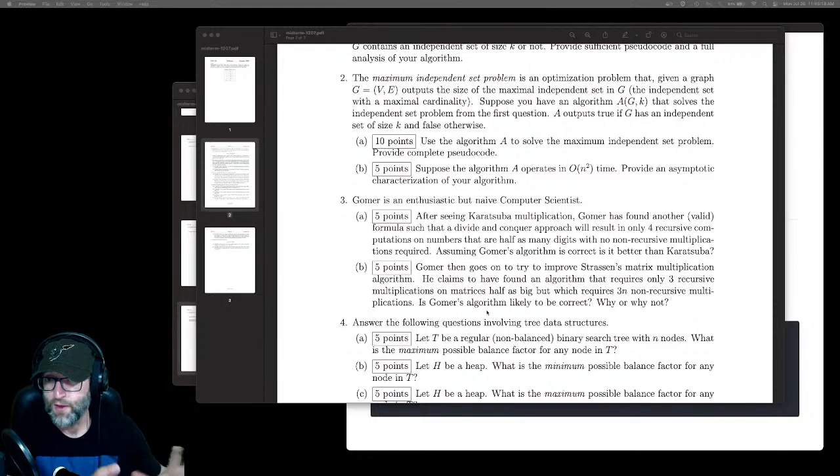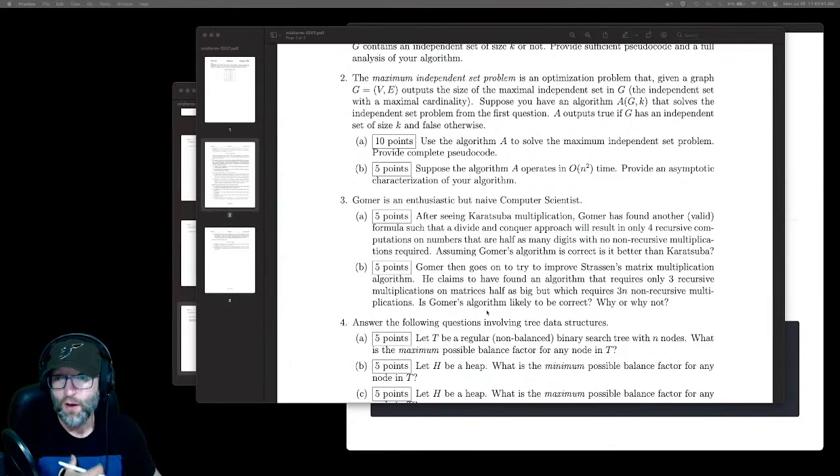So take everything we just wrote, package it up into a function in a library that we don't care about how it actually works, right? We just like square root, we can call it. A outputs true if G has an independent set of size K and false otherwise. 1. Use the algorithm A to solve the maximum independent set problem and provide complete pseudocode.